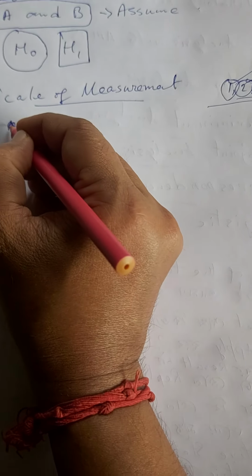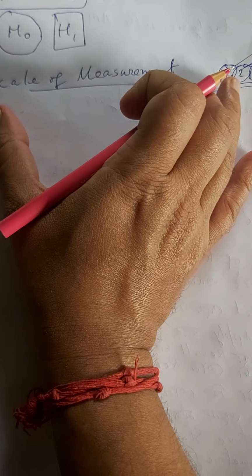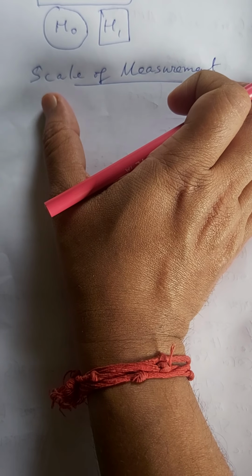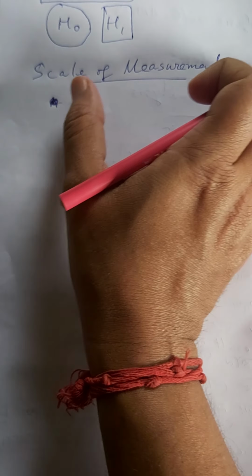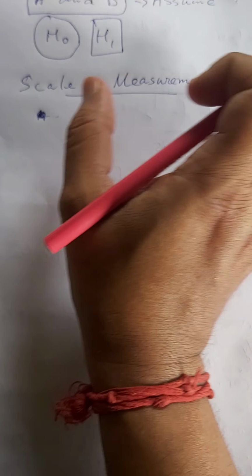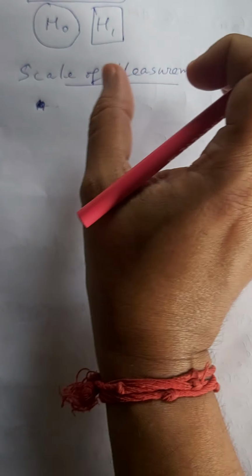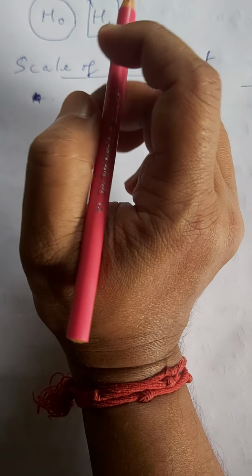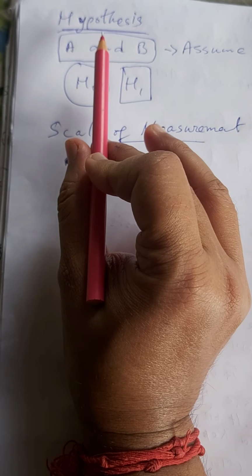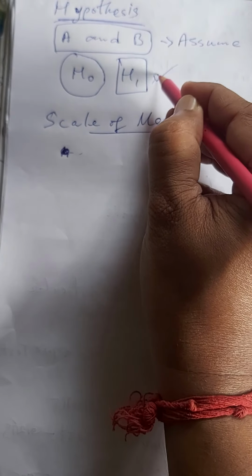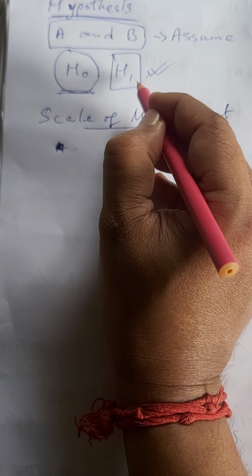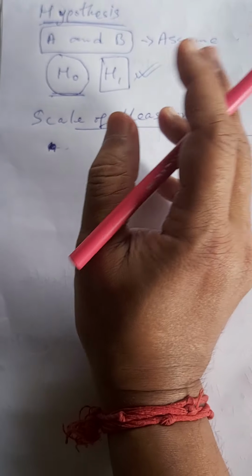So this is the scale we use to input the raw data, or convert the raw data, or code the raw data in this particular scale, the numeric scale, because we will put it in SPSS to get a perfect result to test the hypothesis. We always want to prove the alternative hypothesis, but if the result is the null hypothesis, that is okay, but we try to prove the alternative hypothesis. This is our first study.